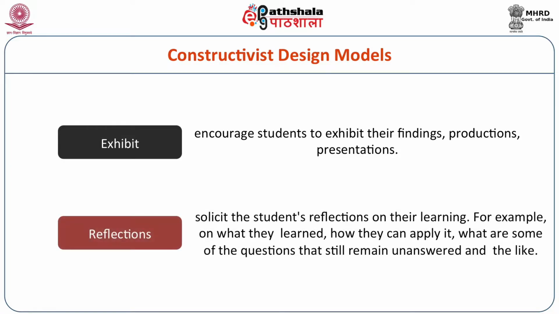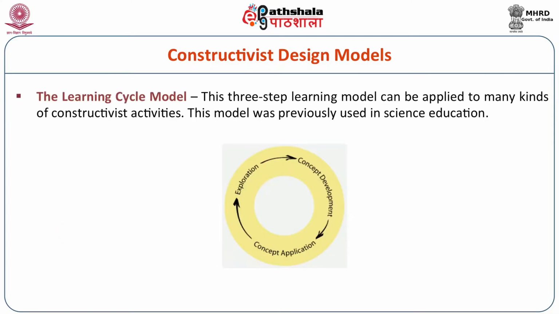Reflections. Solicit the students' reflections on their learning. For example, on what they learned, how they can apply it, what are some of the questions that still remain unanswered, and the like. Now, there is a learning cycle. The 3-step learning model can be applied to many kinds of constructivist activities. The model was previously used in science education. Recently, this model has been taken up by language learners and researchers as well.